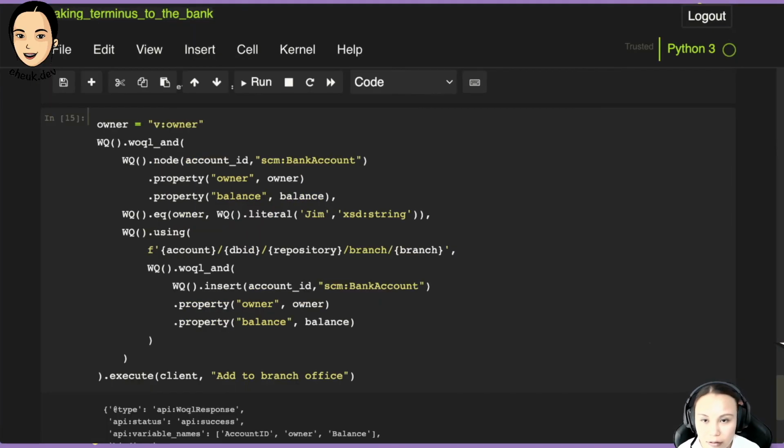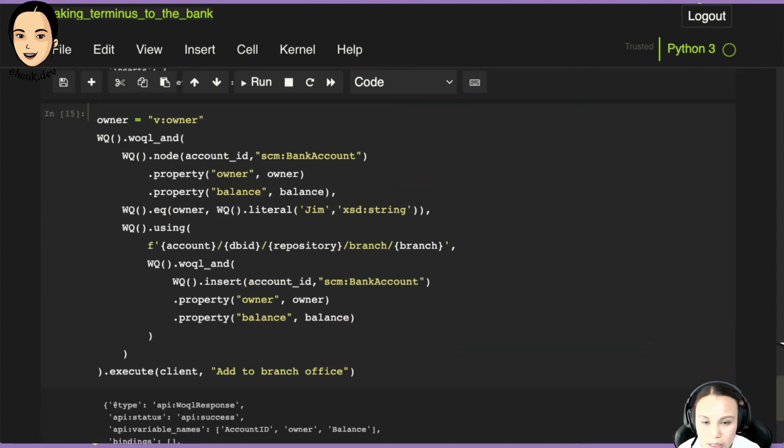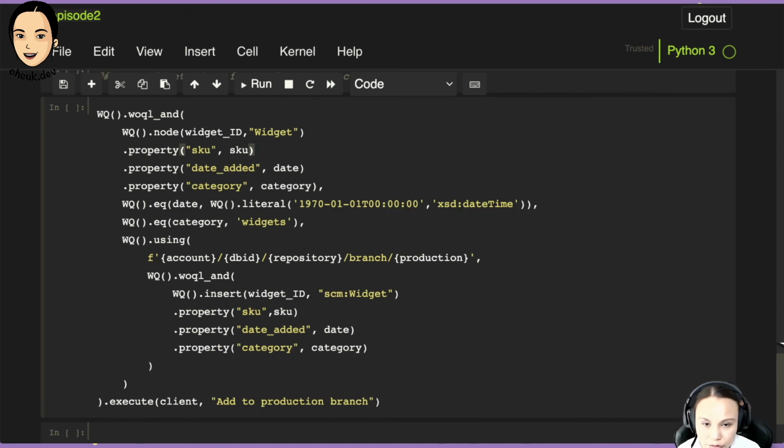So let's have a look at what's going on here. So we have the owner, we have lens here. Yeah, I need it equal to Jim, and then we have... Can I just have a triple there, so I can find it?